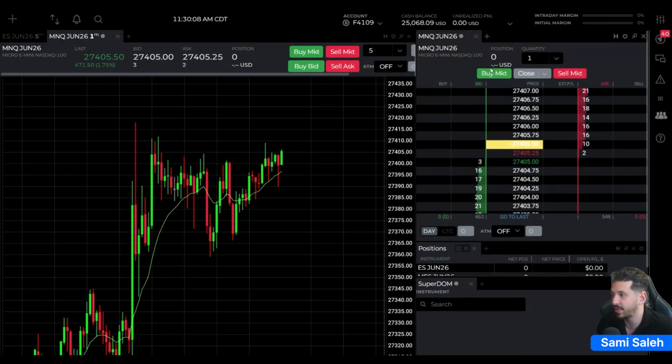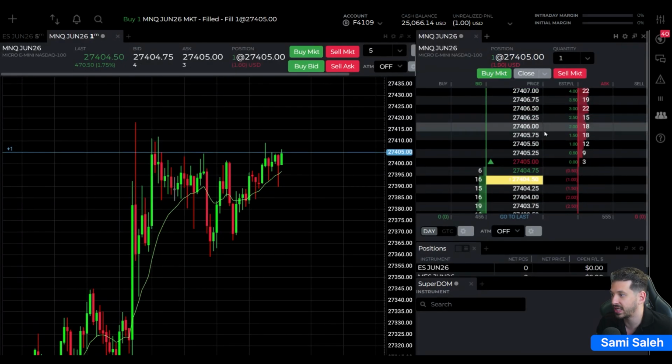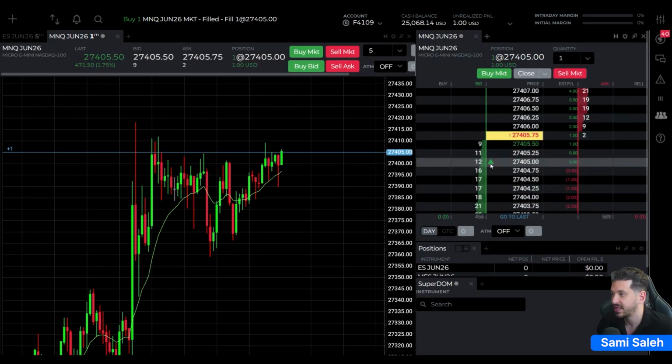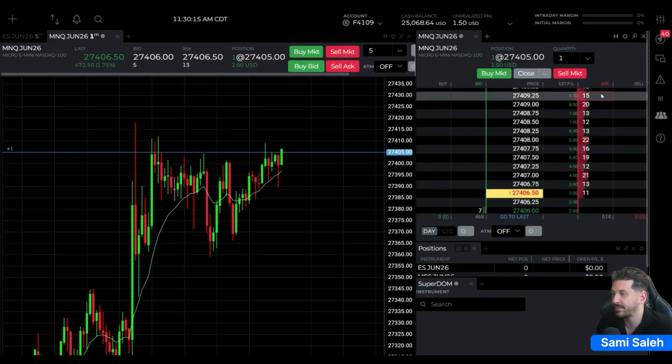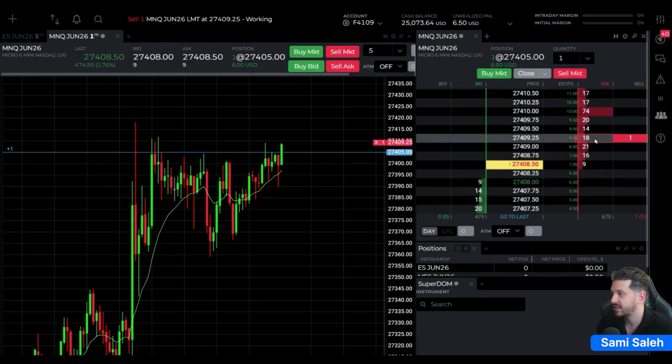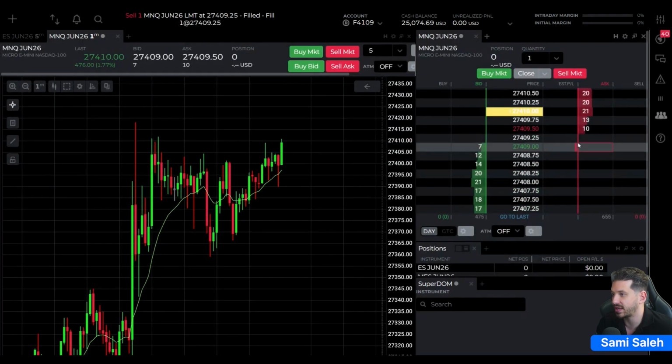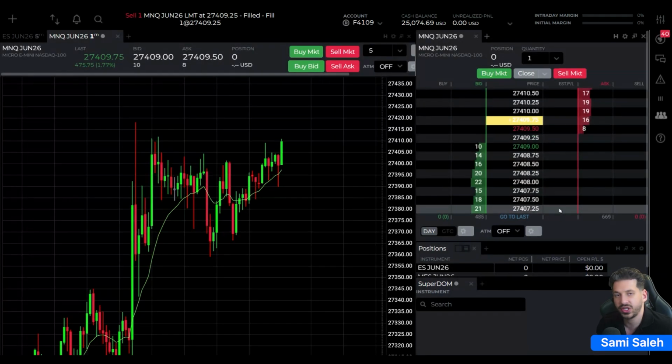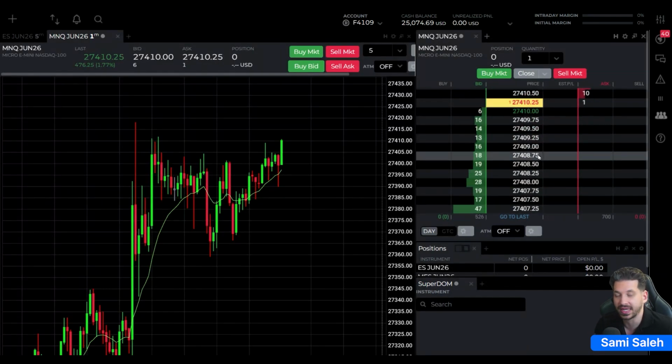Say we would like to buy, so the buy on the order book, it shows you where our position is. And of course, we can at any time set our take profit just by clicking right here at the order level we want. So our take profit has been set there, executed as you saw. So you can trade using the depth of market itself.